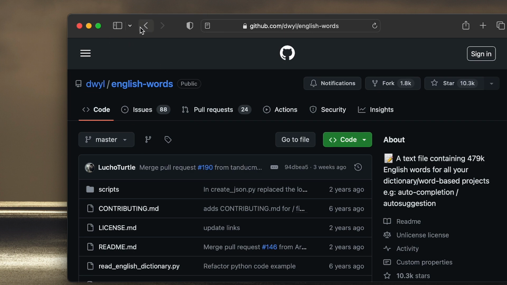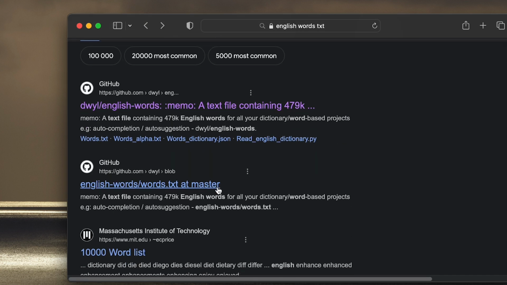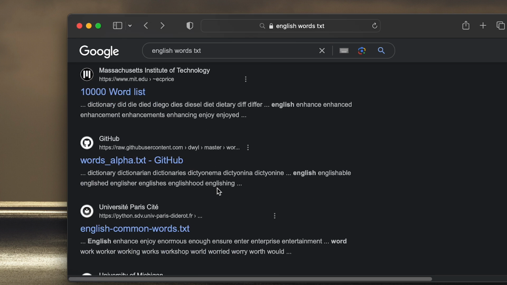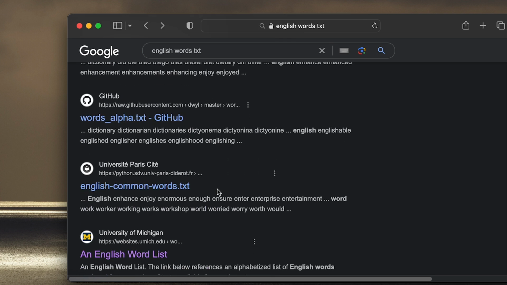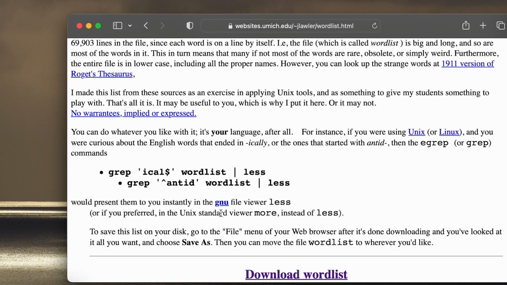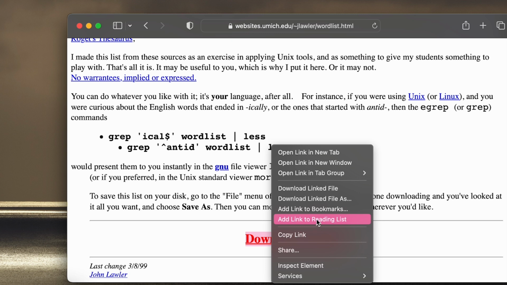No, not this one. It should be from a university or something like that. Here we are, University of Michigan. This one is good. So let's right click on this one and don't we have a copy link or something? There we go.